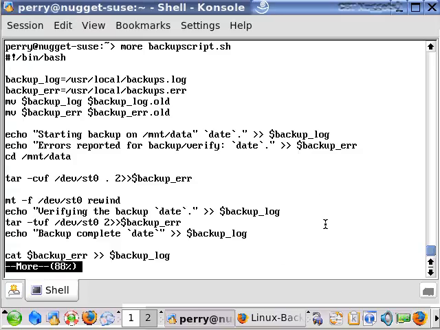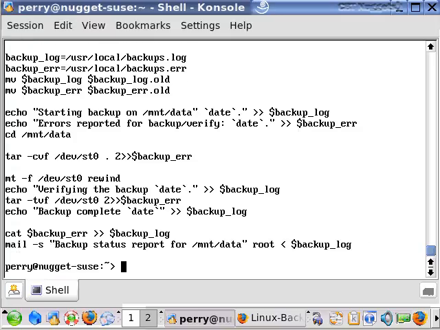This time, the t option prints out all the files that are in that particular tape archive. If any errors pop up, anything gets printed to standard error, that gets printed out to backup error. Then another message gets printed out saying backup complete at this particular date and time, and that goes into the backup log.